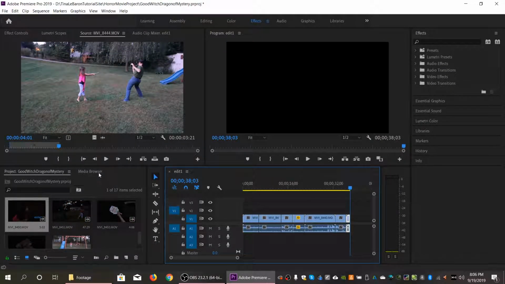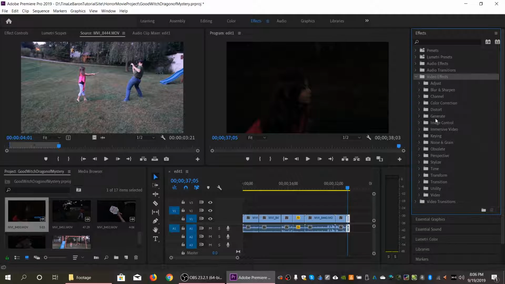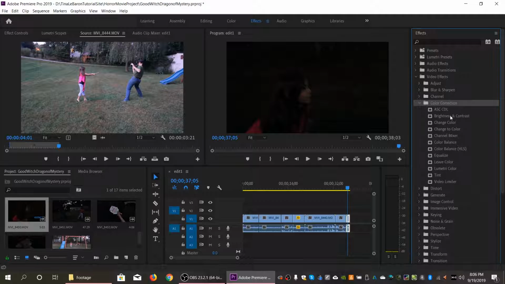So if the clips are not exposed, right here, we can look in our effects. So I can tell that this clip ended up really dark. The sun was setting as we were filming this, and my light changed a lot. So I can go to video effects, and I can go to color correction. And here I have a brightness and contrast.